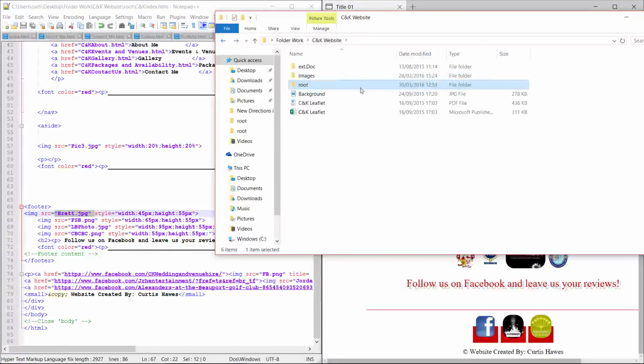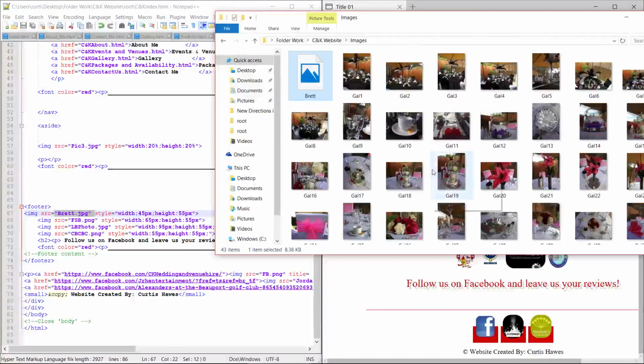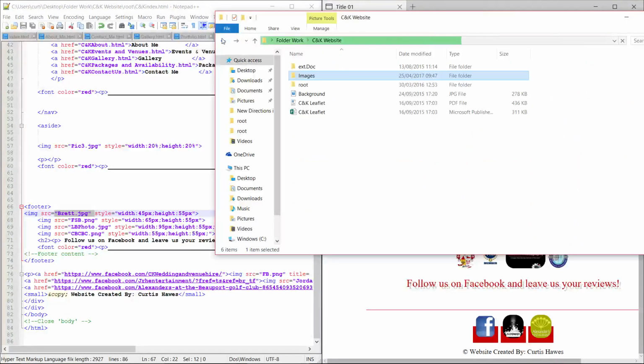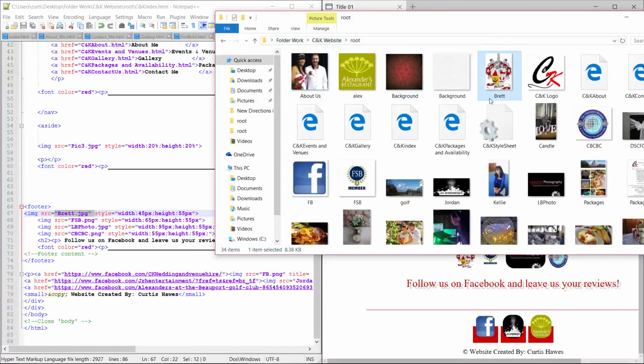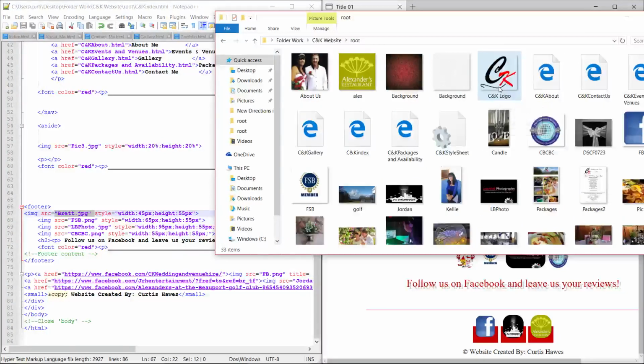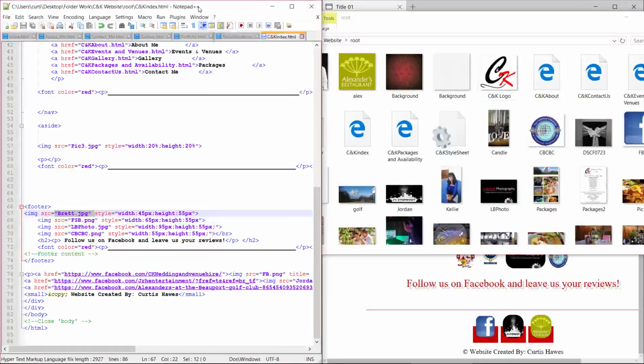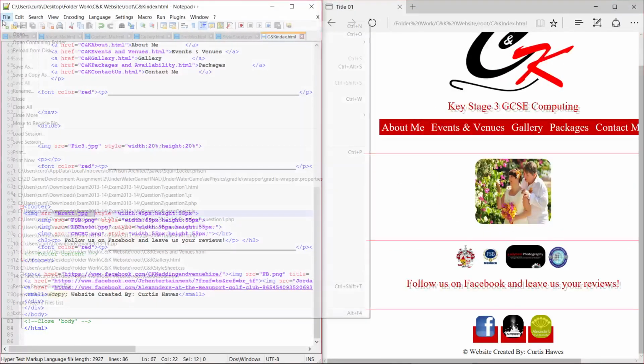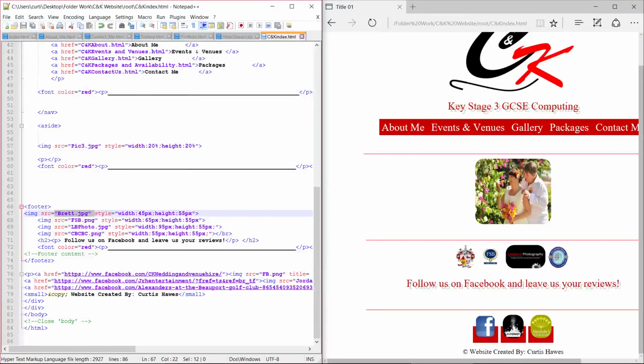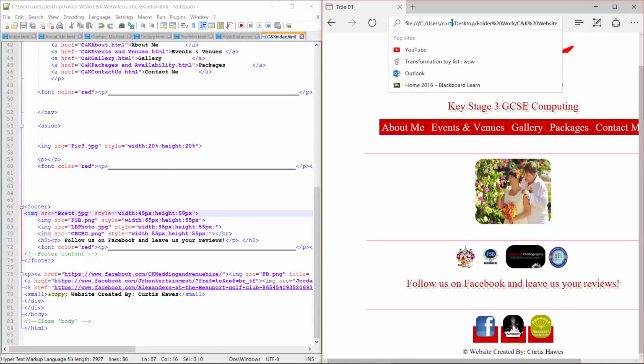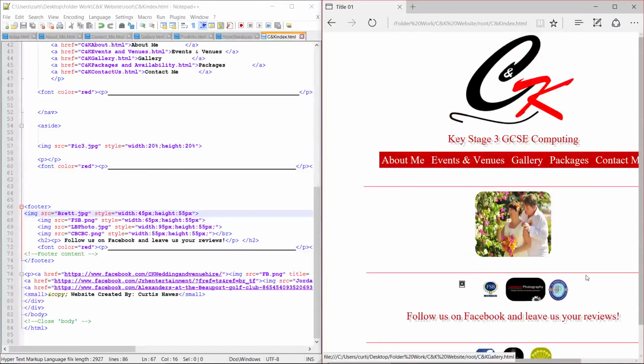Let us place it in the images file and delete it from this file. Now to save, you will have to make a change, so I'm just going to rename it. Now, as you see, the image is gone from the website.